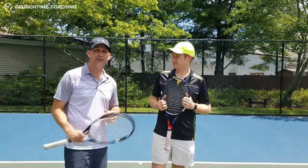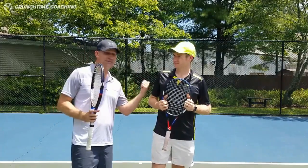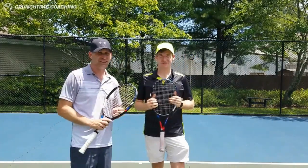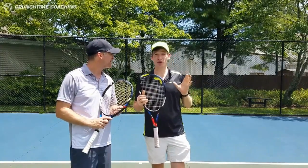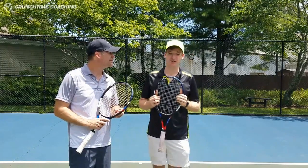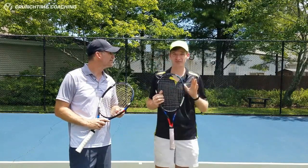Right. He was driving through that ball. And some of Matt's loyal followers are now getting concerned that they see Roger slicing too much. They're getting a little worried about that, Matt. Don't worry. It's good on the grass. It always has been, and it still is. It's a very effective shot, especially on the backhand side. So don't worry about it.